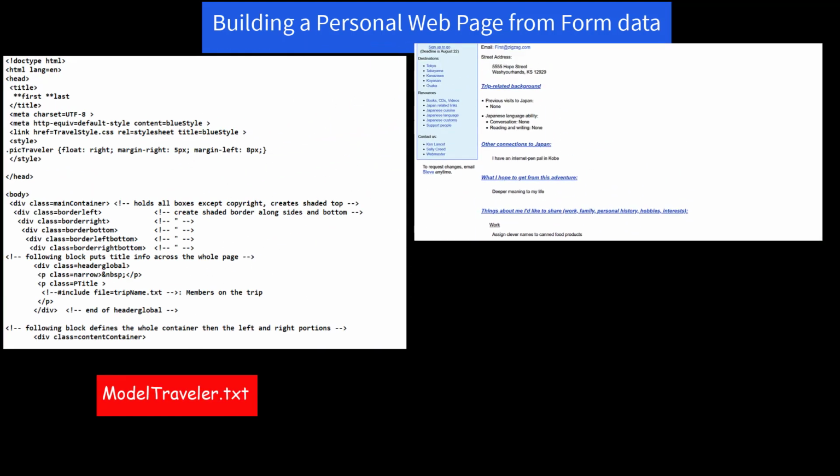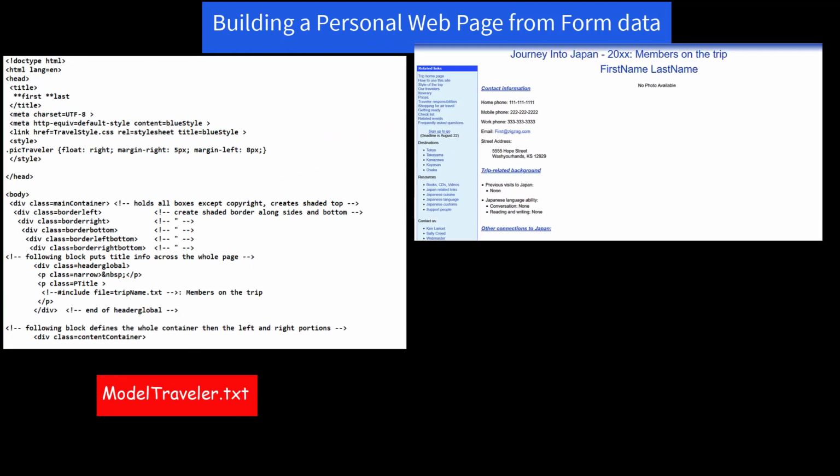Using our general expected result, we can code the necessary HTML. We start with the traditional lines: the doctype, html lang equals en, head, and a title start tag. Recall the value of a title element is displayed in the tab or browser header. Here, I'd like to have the first and last name of the applicant from the application form.